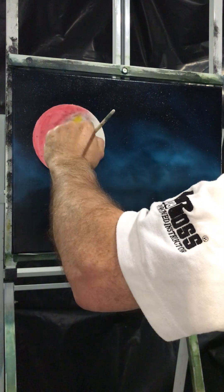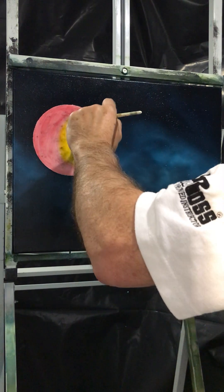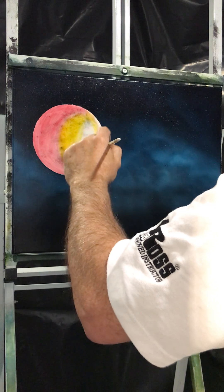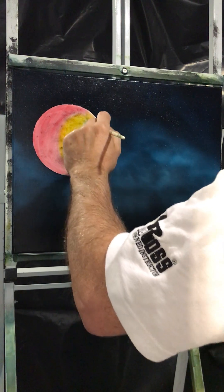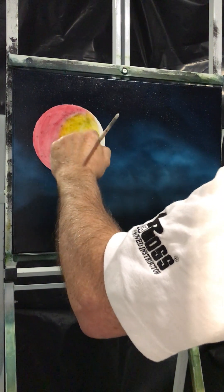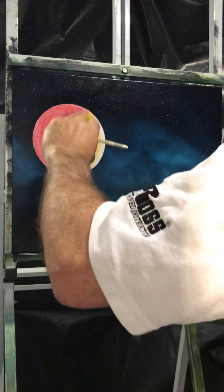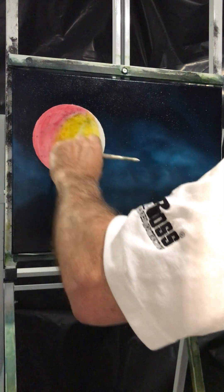We're sweeping in with this curve and pulling into the crimson — sorry, orange on the brain today! We're coming here pulling around the shape. I'm leaving that front edge because I'm probably going to go in with some cadmium yellow. As we come through, we want to be blending, and when we blend it we're going to get an orange effect — hopefully, once we blend until we've got a good consistency of colours.